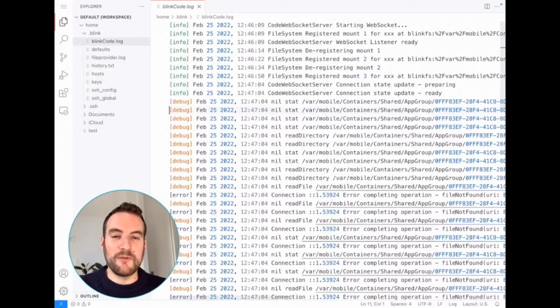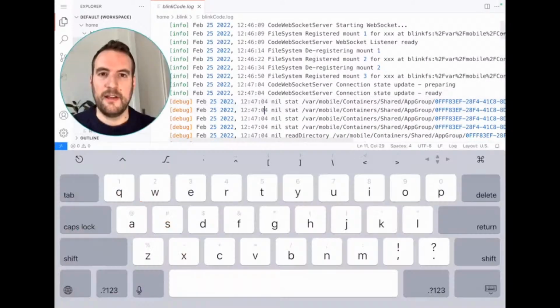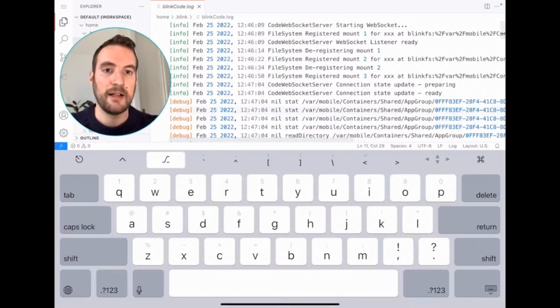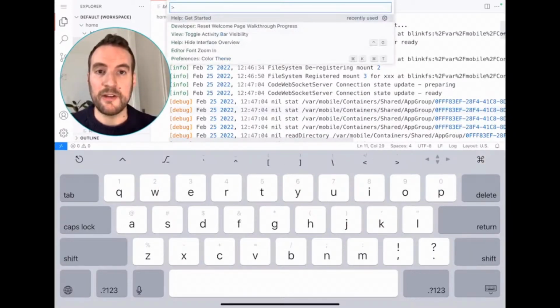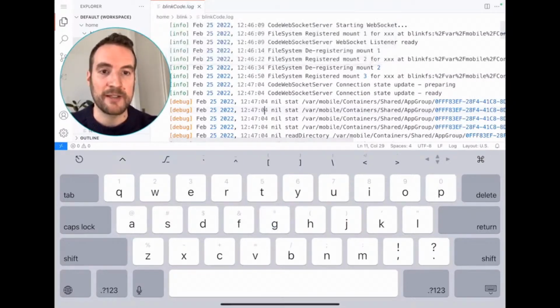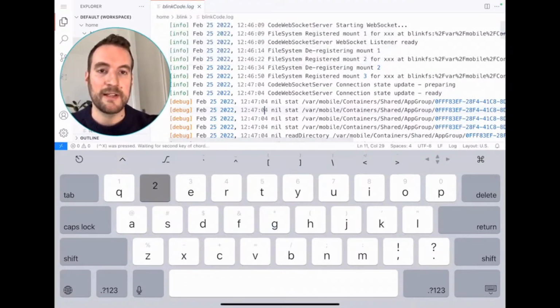I want to point out a few differences between using VS Code inside the browser or inside Blink Shell. Inside Blink, you will see that we have a full screen experience without any browser bars or any other interruption. Blink also gives you an integrated software keyboard optimized for developers with special keys like Control, Alt, or Command, so you can start the command palette. And if you cannot live without your Emacs or Vim shortcuts like me, you can also install an extension and use the ones you know.